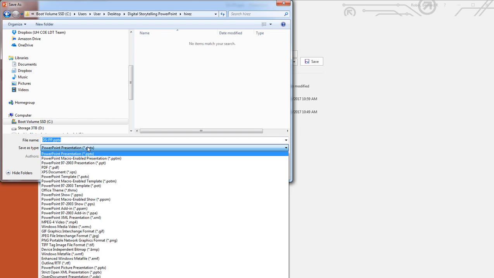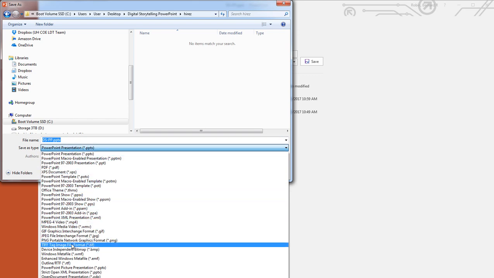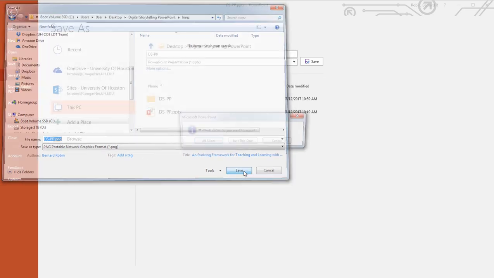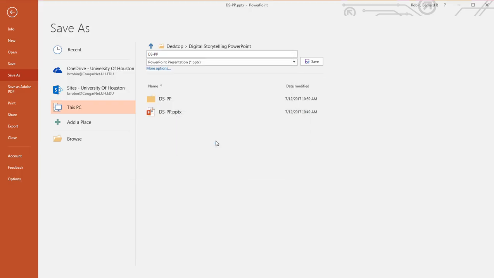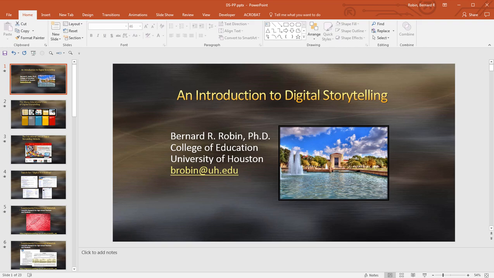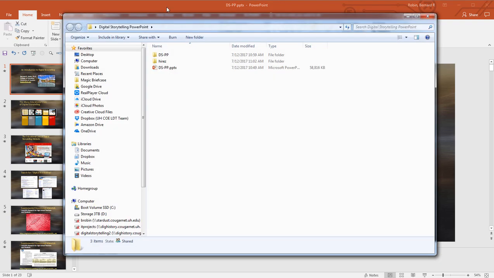We'll say OK, but remember you need to come down to the file type, and that's PNG, and we'll save those, and I'll do all slides again. After a few seconds, that conversion will take place. It takes a little longer because these are higher resolution slides, which means they have a larger file size.